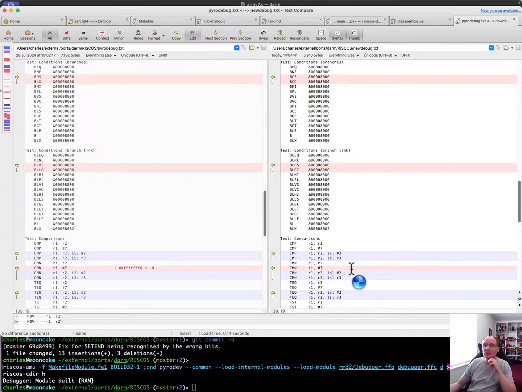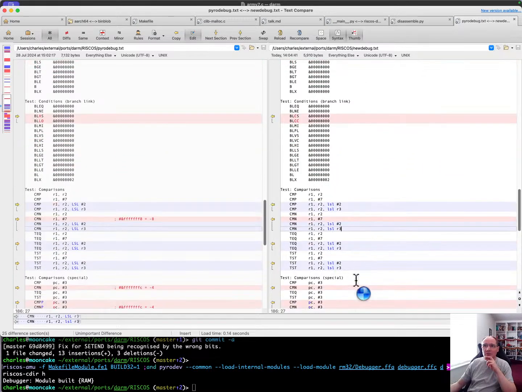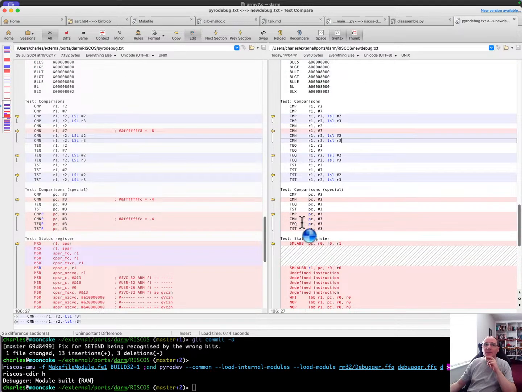Just the cases and the numbers being shown. Right, on these ones, we've got the P being missed off, which is probably significant in ARM code. So I'd kind of like to include it.